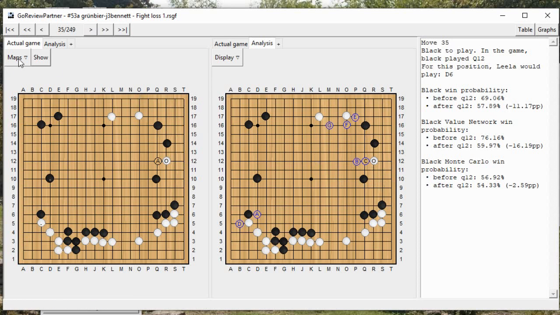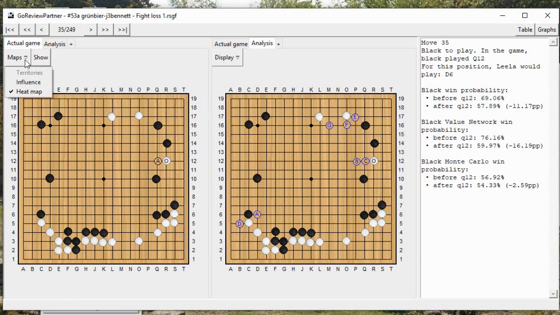There's different kinds of maps also. I thought they added a heat map. This is another one of the new features. So you can show the heat map here, and what it does is it shows the hot squares on the board, and so it is giving a visual impression of where the most interesting areas to play are. And you can see the deeper the red is, the hotter it is. So there's a hot area over here, and there's a hot area over here. It's only showing while I'm holding down this button. That's why I have to release it to come over here. But also there's some possibility of playing over in this area as well.